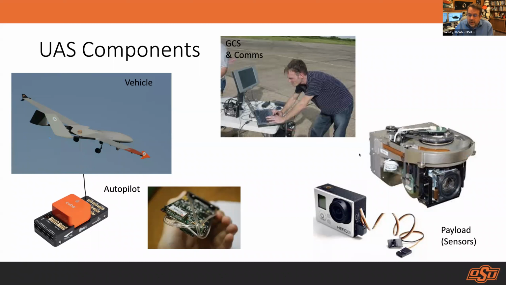We're not going to talk a lot about the payloads today. I'll talk a little bit about EOIR systems and what they can be utilized for. This is really what's driven from the research application, which is, well, what kind of data do I need to acquire, and what's that payload look like? And then make the determination, is a UAS the best option in order to be able to get that data?